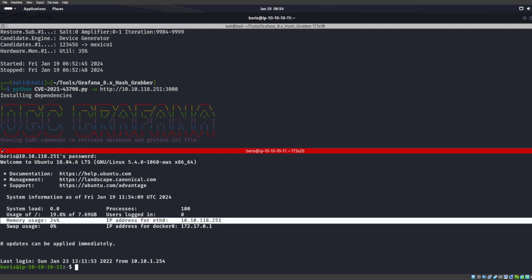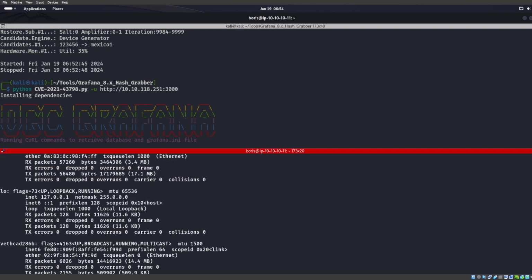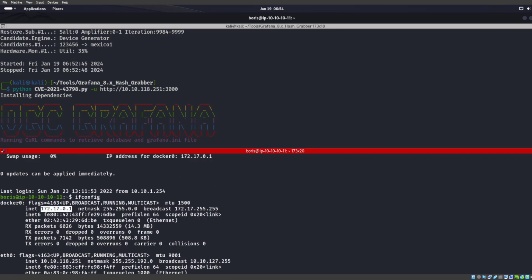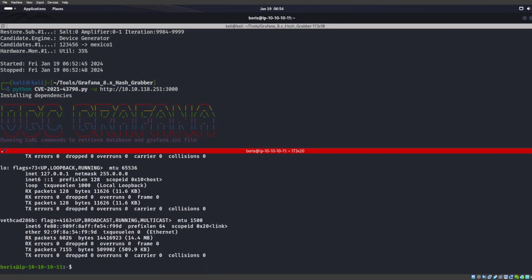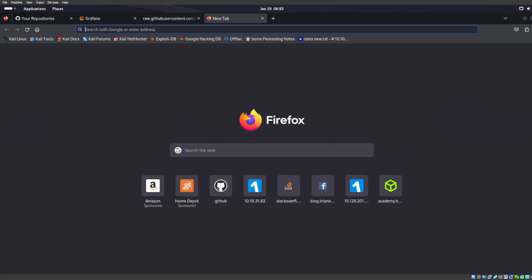Okay, so do we have a Docker in here, it looks like? We do. It looks like we're in a Docker right here, right? 172.17.0.1. So I wonder what's out there, 172.17.0.2, things like that. I wonder what's going on those different ports over there. But we can at least get in as Boris now with the information we have so far. So let's go ahead and sudo -l because we do have his password, and we can run snap bin docker. So I wonder if Docker could do anything on GTFOBins.